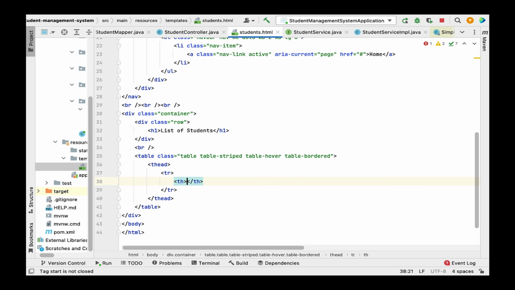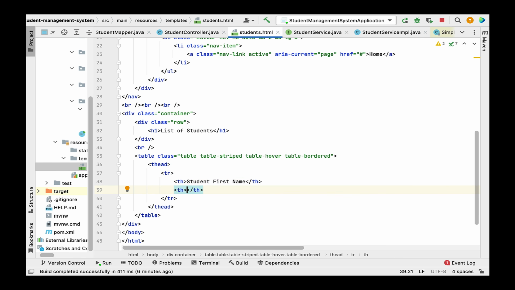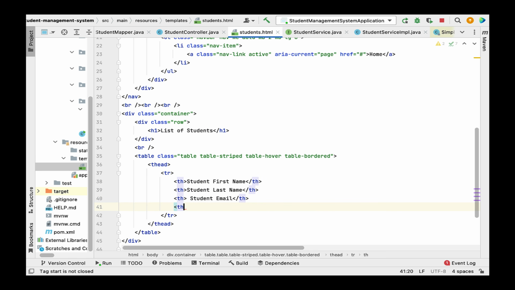So let's say th, and let's give the first column name as student first name, and similarly let's give the second column name as student last name, and let's give the third column name student email. Okay, next let's give the fourth column name as actions. Perfect. Now we have created 4 columns for this table.